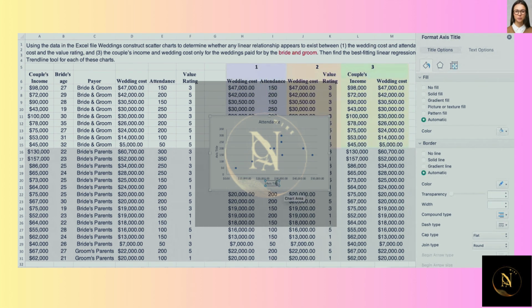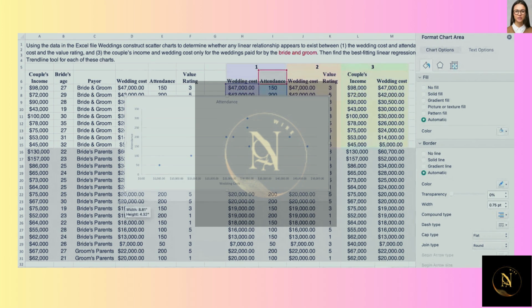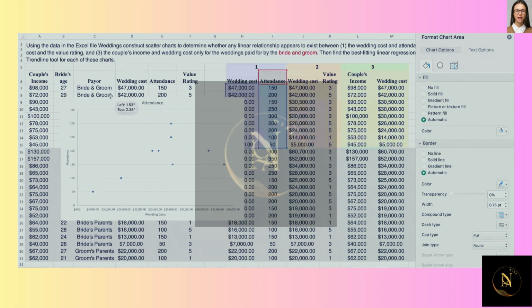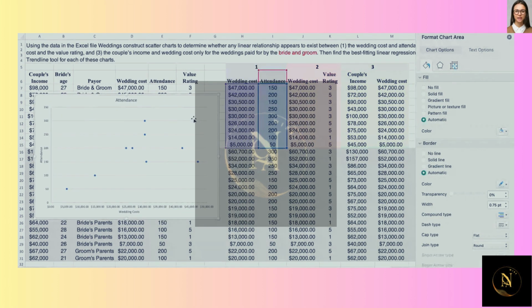So this is for wedding costs, and I'll make this bigger. And then this is for the attendance. And I need to make a line. So I just made that a little bit bigger.